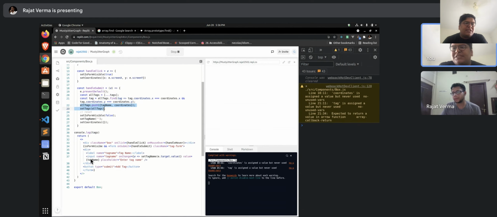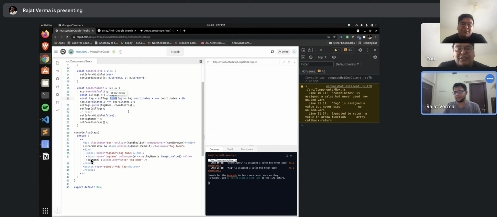Okay, so what's the time complexity of this one now? Let's say you might have thousands of coordinates. So what's the time complexity here? For this find method, it would be going to each and every element, and once it finds the very first value that satisfies the condition, it will return true. Assuming you have n number of tags, it would be O(n) in this case. Okay, can you optimize it? I'm expecting you to go to O(1). O(1), okay.